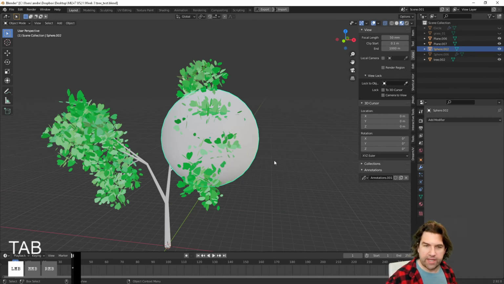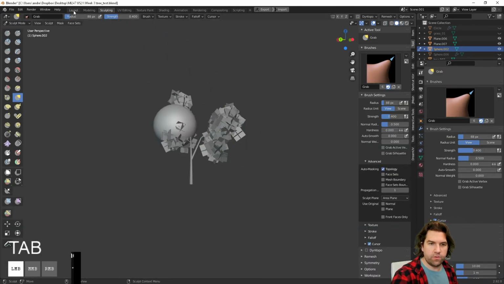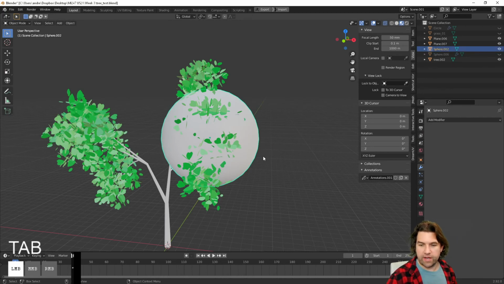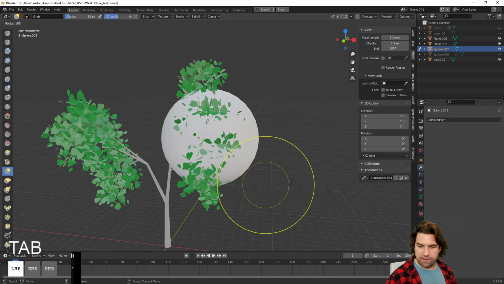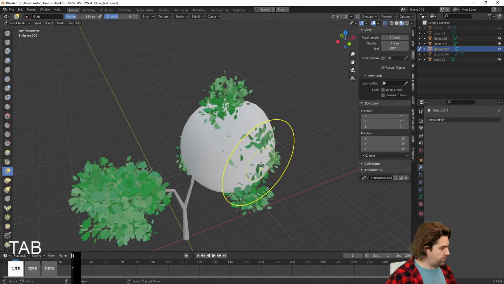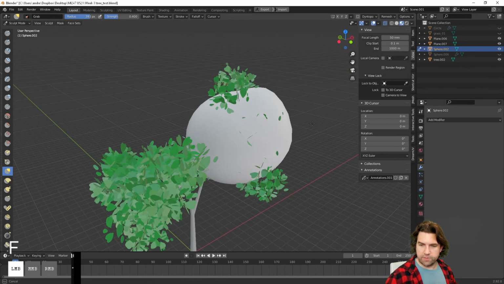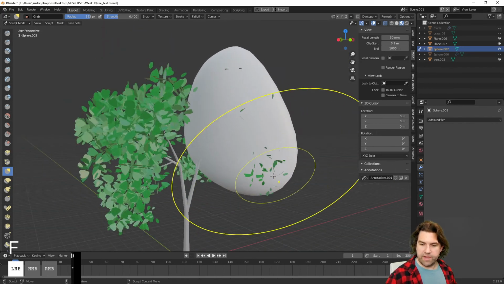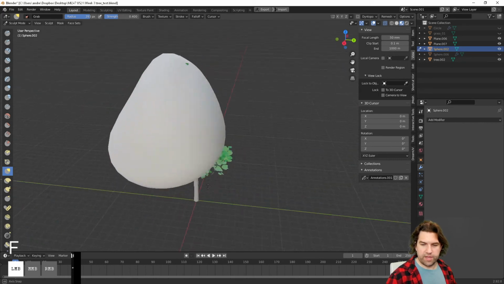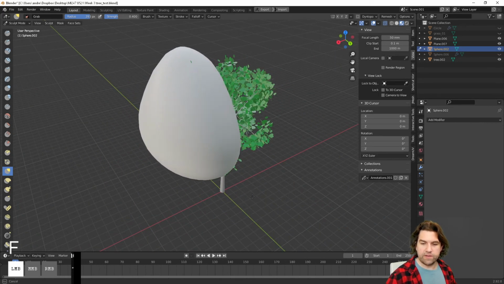which I can do by either coming over here and just clicking sculpting, or if I'm just making a quick edit, I can use that tab drag menu I showed you. F, and I can just use a large brush. Whenever I'm sculpting, we'll get into this when we get into characters, I use very large brushes. Our goal is to make this just big enough that it contains everything and no leaves are poking through.